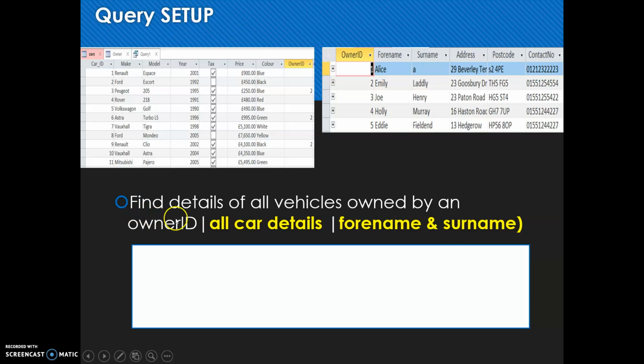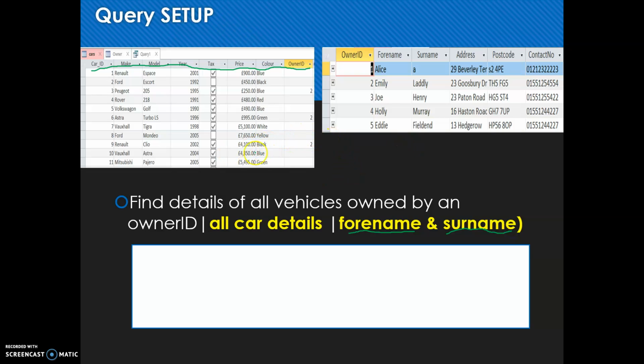And this is it. So I'm going to give you a sequence of queries to make and write in SQL, but they're more complex than the ones that you were doing previously, because you're going to need to use and combine data from two tables. So this first one, the challenge is to find the details of all vehicles owned by an owner. Okay, so what you need to be able to do is specify an owner ID or an owner name. I don't mind particularly with this one. And in yellow, what we've got highlighted is the information that I want you to return and select from the database. Okay, so in this instance, I want to have all of the car details. So I want to have all of these details here returned, all the information about a car returned. And I also want to have the forename and the surname of the actual owner returned along with that.